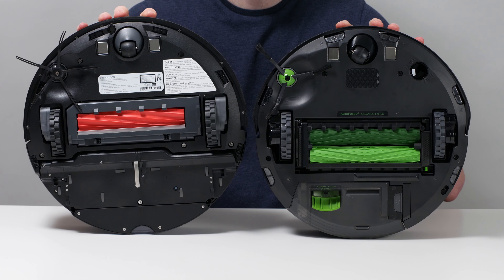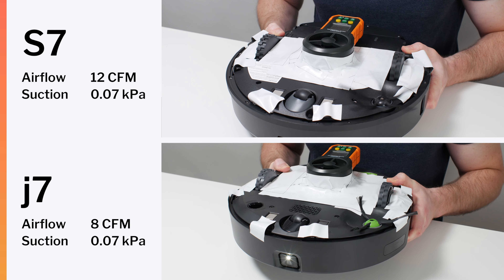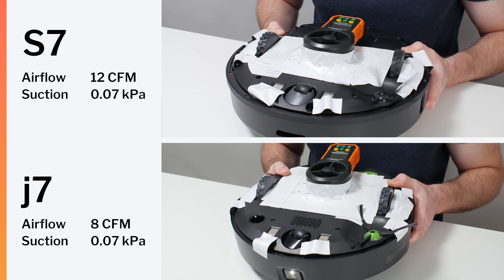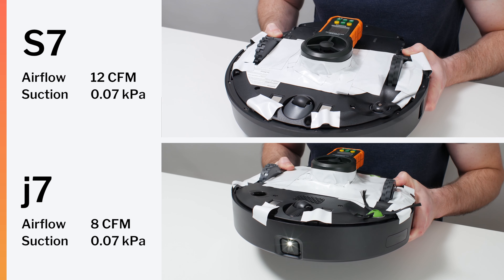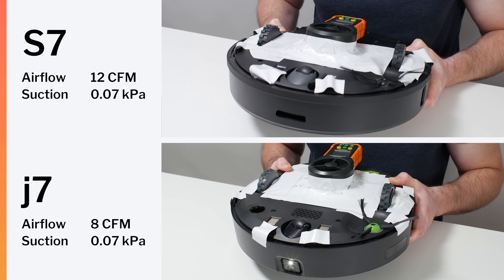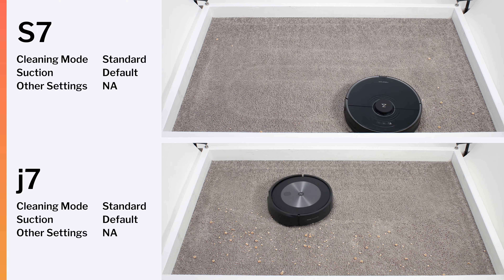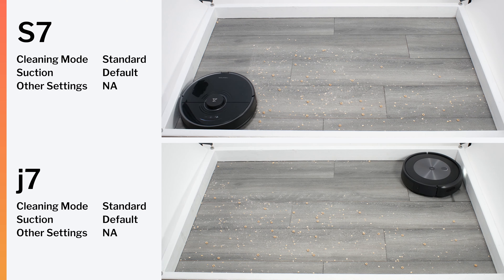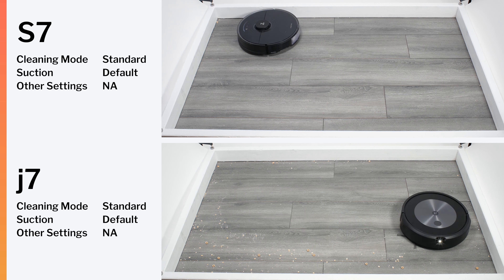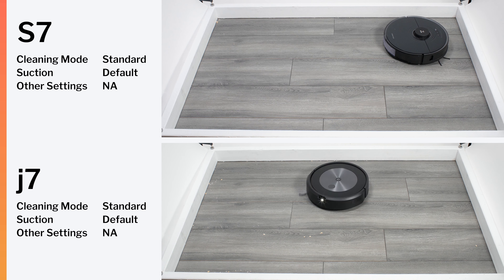It's also worth looking at how each robot picks up debris on carpet and hard floors. The S7 has a single brush roll while the J7 has two. Both robots have low tested airflow and suction, but we believe the J7's extra brush roll and the extra agitation it provides over carpet is what allowed it to perform better in our carpet deep cleaning test on default power. This difference in design did not make much of a difference in our carpet stress test or our hard floor stress test — both robots were able to pick up surface-level debris on either surface type without much difficulty, cleaning edges very well also in each test.